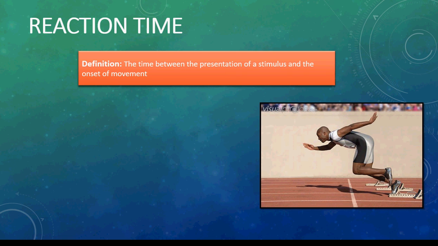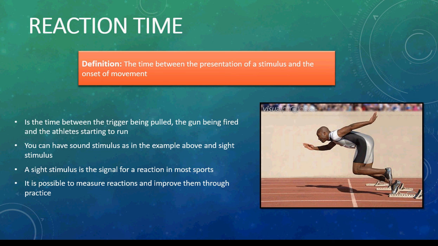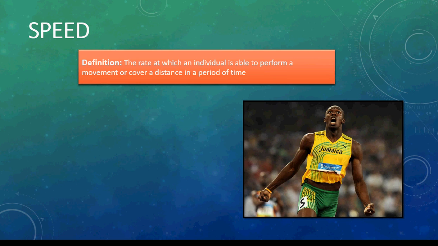Then the next one is dynamic. Now dynamic means maintaining a controlled, stable position whilst moving. So a good example of this is hammer throwing and basketball, where dynamic balance is essential for a good performance. In some sports, both types of balance are required. And what I'd like you to do is have a little think of some examples of that.